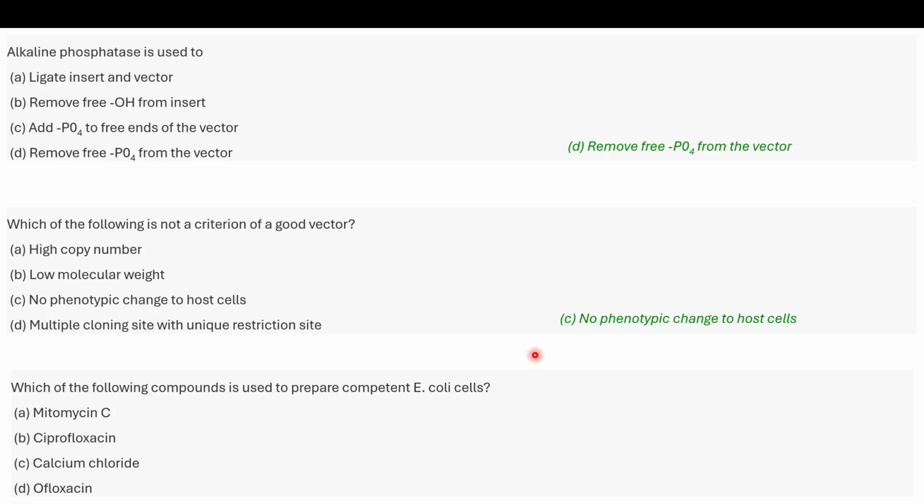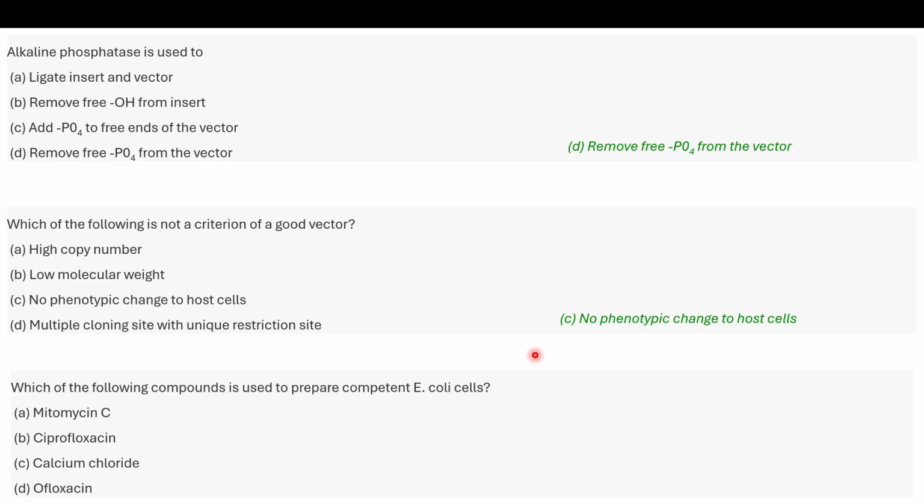So whether the competent cells, the transformed cells, have taken up your gene of interest, to select that out, the vector has a certain antibiotic resistance-encoding gene. Now what will happen? This is one of the examples: you will provide, suppose, kanamycin or ampicillin, which are antibiotics. If the recombinant vector has gone inside the E. coli cell, then that cell will be resistant to ampicillin.